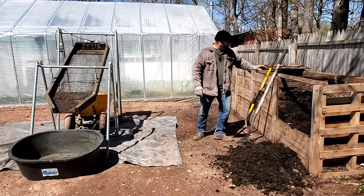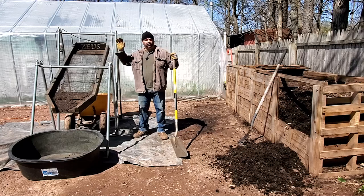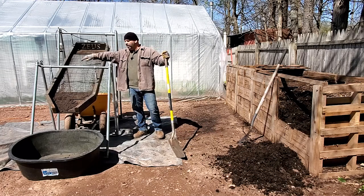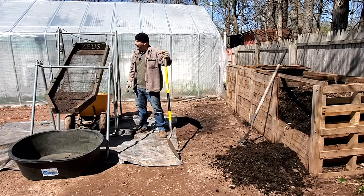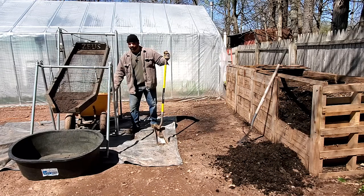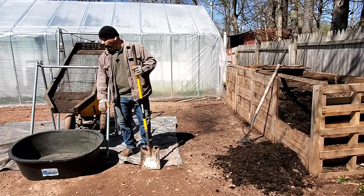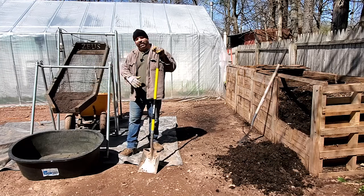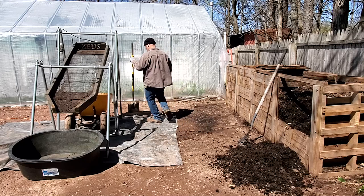Looking great. All right, so the way Zeus works, it works very much like a slanted sifter. We'll actually throw the material up here, and we have a motor that vibrates this table, and all the good material will come out screened to this wheelbarrow that I have underneath it, and all the leftover, the big pieces, all the junk, will fall into this trough, where we'll use it later on in another compost pile. So let me turn on the machine, we'll show you how we do it.